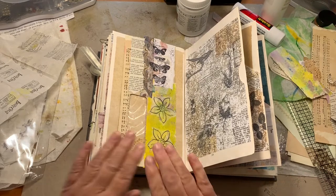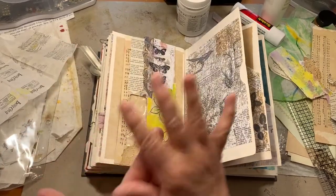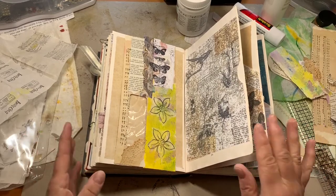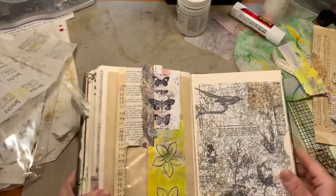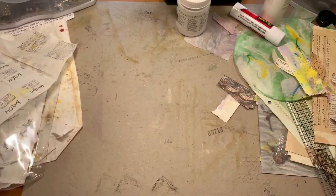I used to spin, but I only spin wool, not cotton, and I don't wear wool. So it really does me absolutely no good to spin wool. So I'm giving up spinning. I'm going to sell my electric spinner. I like that. But now I got to keep my book open because that's wet. That's wet. All right. So I'm going to put my book over here. I'm going to do another one.